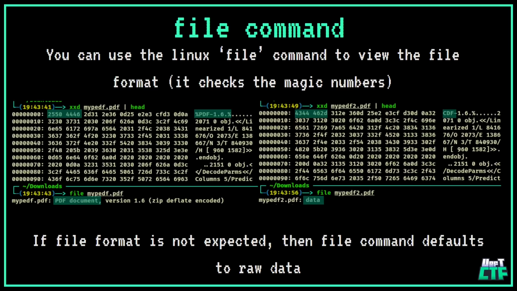If you run file and then your file name, it can tell you what sort of file you're looking at. On the left here, I have a PDF, and I can dump the bytes with xxd, and I can see the first few bytes. How file works is that a lot of files have this thing called magic bytes or magic numbers. These are symbols specifically for the file that are shorthand. They're very unique to the files. In PDF, you have %PDF and then the PDF version.